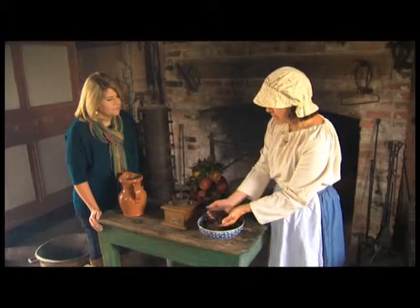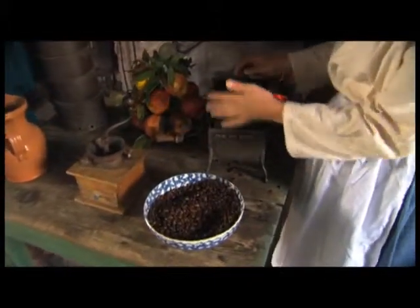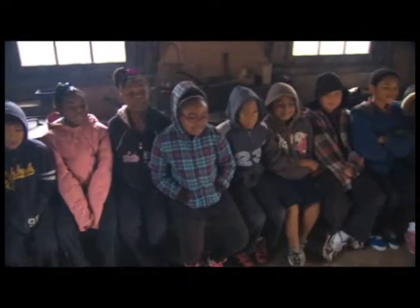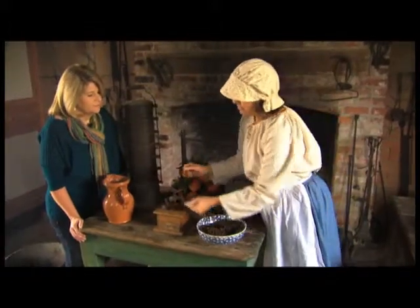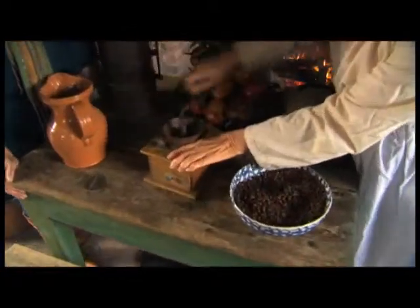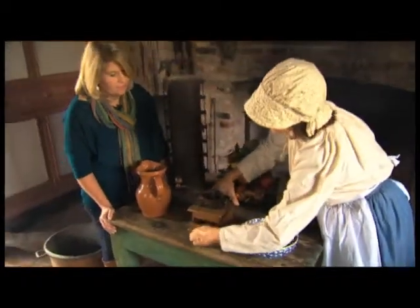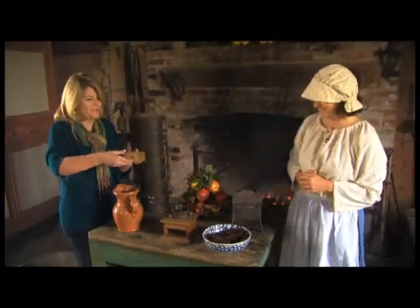First of all, you take your whole coffee beans, you bring it over here to your roaster, you put them in the roaster, and then you shut the thing, and then you would put this down in the fireplace and get them nice and roasted as you turn the knob to make sure that they are nice and brown. After they're toasted, you put them over here. This is a grinder. And you just go around and around, getting that fresh bean, nice and the right texture. Open this little door, and there's your fresh ground coffee. It smells so good.